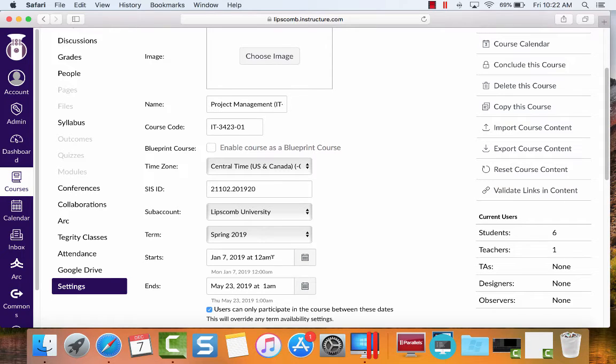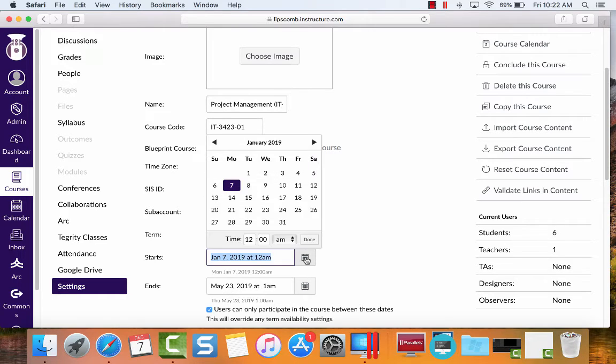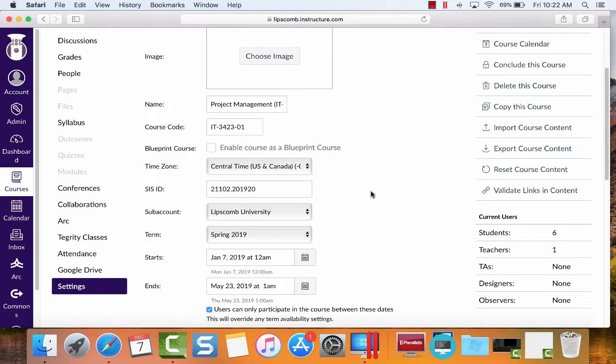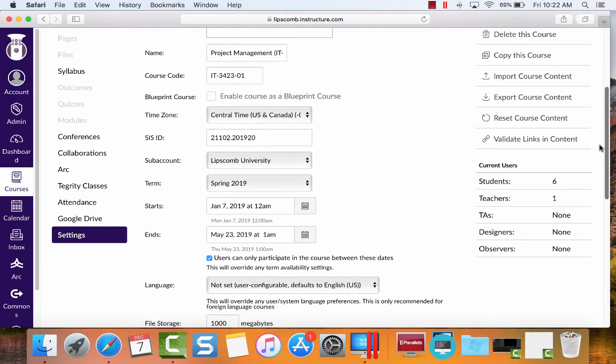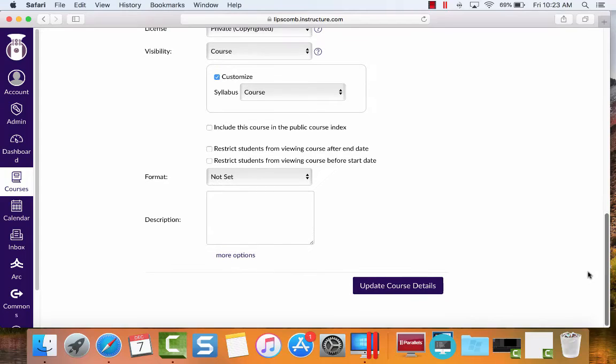Again, if you wish to adjust it and make it open or available earlier than that, you have the ability to click on the calendar and make whatever adjustments are appropriate. And again, you notice the end date. By default, we've now set the end date to be 21 days past the completion date of whatever the term is. So you are aware of that. If you make any changes within this menu scheme right here of the start date, the end date, or anything else, you must scroll to the bottom and click the update option. You need to update any changes that you make.